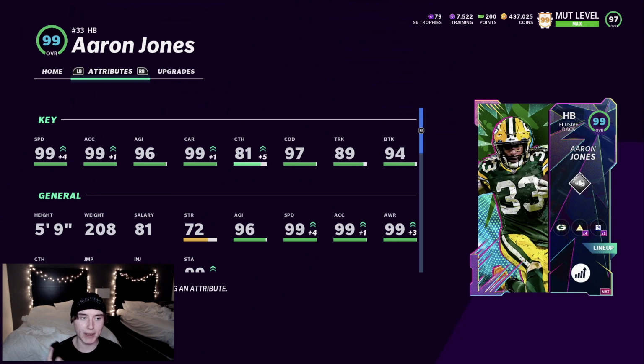He's got 99 speed, 99 accel, 96 agility, 99 carry, 81 catch, 97 change of direction, 89 truck, and a 94 break tackle. He's 5'9", so he's super short. I've said this for a while, like, I absolutely love Aaron Jones cards. They just play so glitchy for me. Like, he's so tiny, and I don't know what it is about him. He breaks a bunch of tackles. Like, the card just plays amazing.